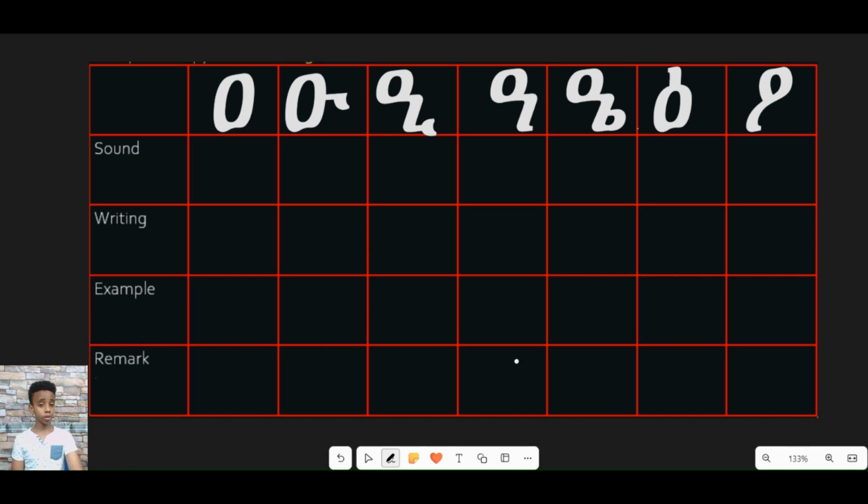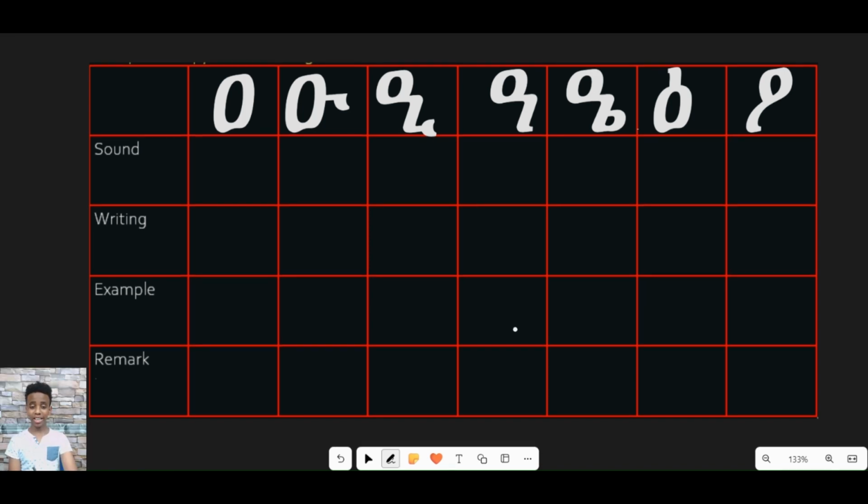Before I show you how you pronounce the first Tigrinya letter, which is this one up here, I'd like to advise you to repeat after me each time I say the Tigrinya letter. Because if you do, then not only will you know how it sounds, but you can also pronounce the Tigrinya letter properly. Our first Tigrinya letter is the letter A. And you can write the letter A in English by writing A.